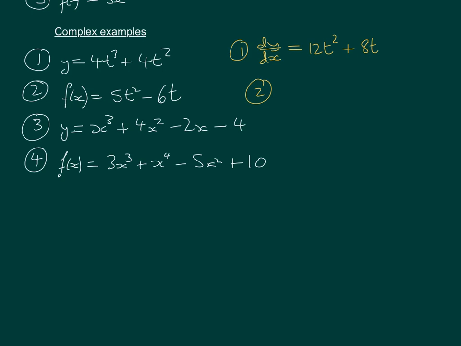For number 2, it's f(x) notation. So I'm going to write f dash x. And that's going to be 10t minus, multiplying by the power. The power here is 1. So 1 times 6 is 6. And then take 1 from the power. That would be t to the power of 0. t to the power of 0 is 1. So 6 times 1 is just 6. So we leave it as 6. So essentially, when the power is 1, that letter disappears.